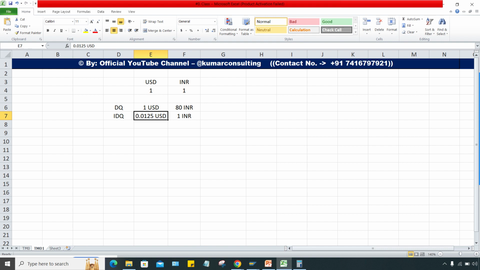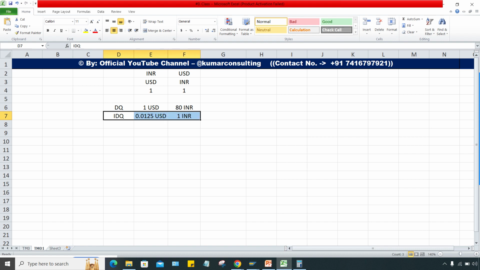Then SAP is saying that you just do one thing. Then here also you have to maintain INR versus USD also. Okay, so it's okay, no issues. And whenever the translation ratio is being maintained, we maintain foreign currency versus local currency and local currency versus foreign currency also, so that it will be quite easy for users whether they want to maintain the rate under direct quotations or indirect quotations. That is totally their choice.